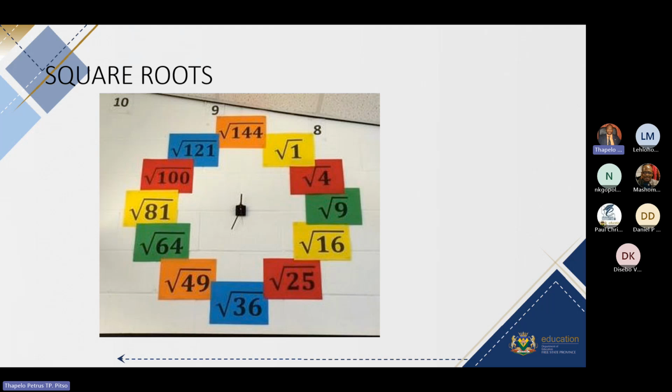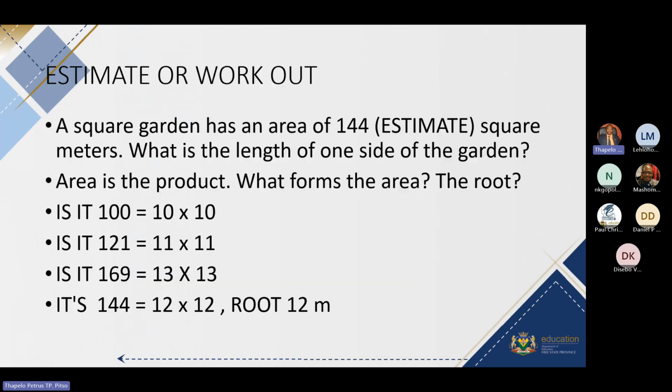The root of 36, what makes 36 a square number? It's a 6. What makes 49 a square number? It's a 7. What makes 64 a square number is 8. And what makes 81 a square number is 9. And 100 a square number is 10. And 121 a square number is 11. Emphasizing our square roots, squares, and cube roots. Let's see further now.